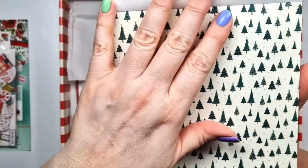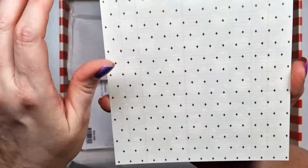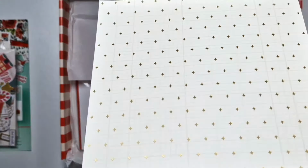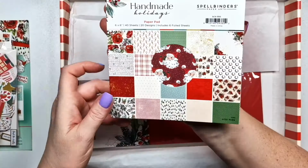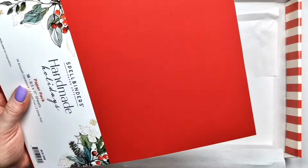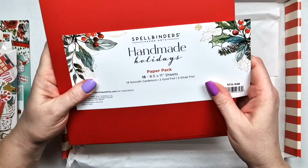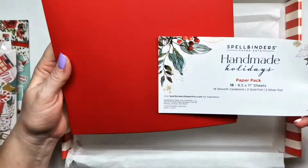I just quickly wanted to show you every single paper so you can decide if you like the design. This one is gold foiled, and as you can see it's repeating. And then you have a few cardstock here that is matching in colors.